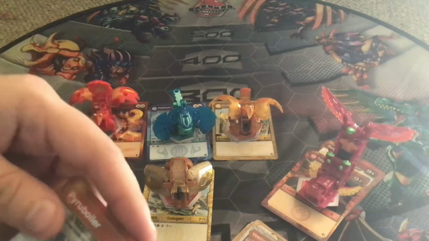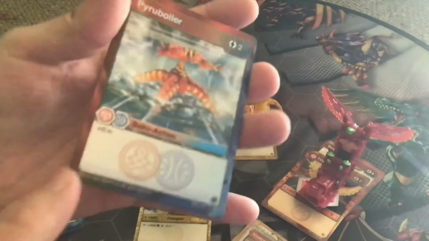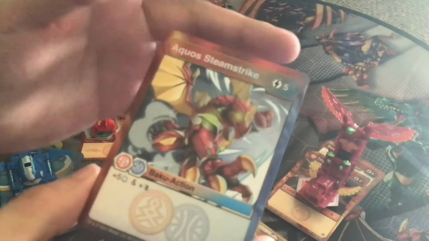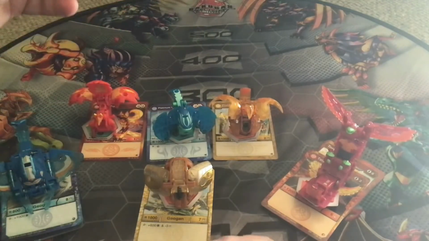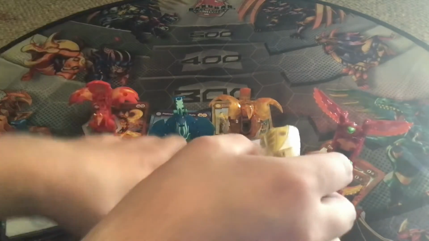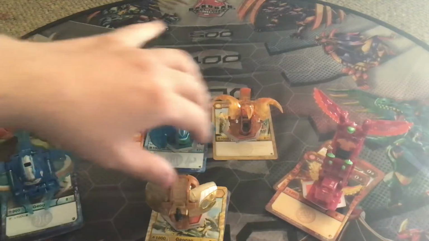And the final 2 cards I am running in this deck is Pyro Boiler, 2 energy to play, +6 damage, and it's a Pyrus Aquas card. And Aquas Steam Strike, 5 energy to play, 5 Frost Strike and Double Strike, and also Aquas and Pyrus. So that is going to be this video done. I really hope you enjoyed this video.